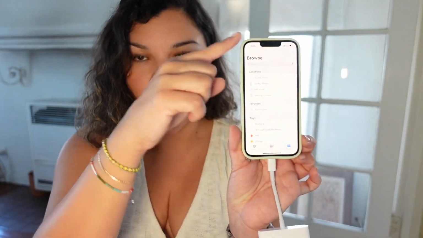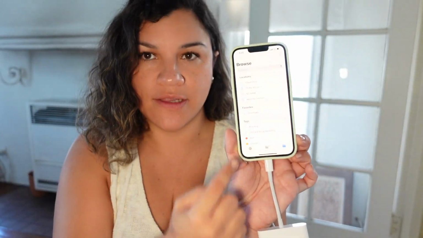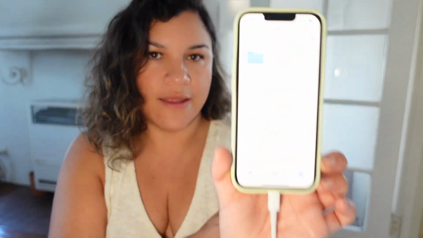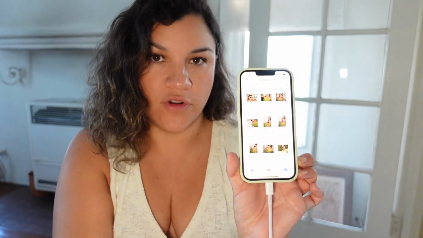What you'll do is you'll plug it in, you'll go to your Files app, you'll have a couple of options like browse locations will show up, and what you're looking for is the one that says no name on it. So you'll press no name, and it'll take you, if it's reading the card correctly, to a blue folder that should say DCIM, and you'll click on that folder. In my case, it says 100 Canon on there. You'll click and you'll see photos will appear that you've taken with your digital camera.